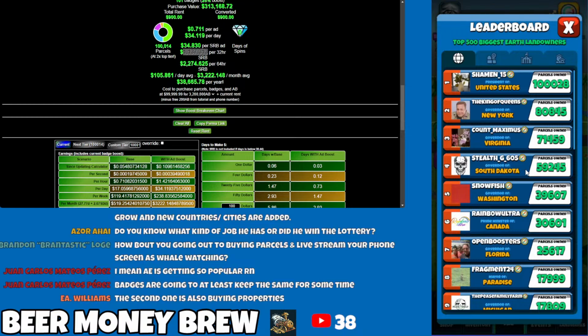Atlas Earth is getting pretty popular. As long as it keeps going up, I think they'll keep buffing too. A lot of it is basically based on how much growth they can get in the community.